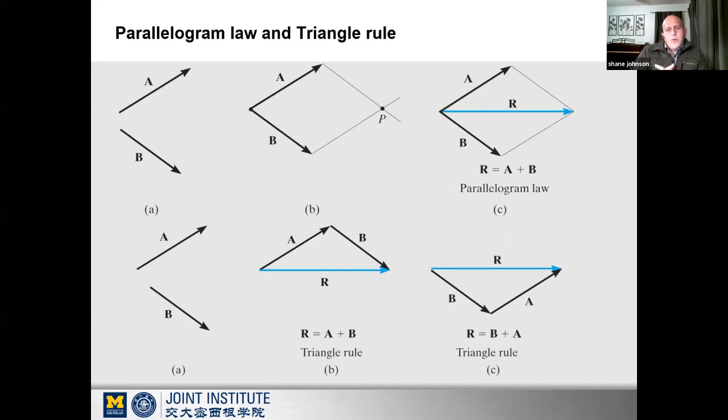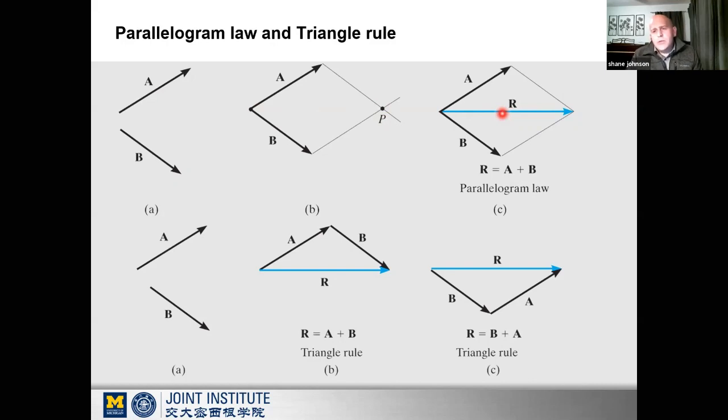Some of the first rules that we go through when we're going into the second chapter of the book are the triangle rule and parallelogram rule. These are simple visualizations of how to add vectors together to get a resultant vector. And so you can see here, R is the resultant vector of the summation of A and B, and so the vectors are placed start to start, and then they're duplicated such that A is added at the end of B and B is added at the end of A, and where they intersect is the point P, so that you still have the start to the end would be your resultant vector. So this is the parallelogram rule.